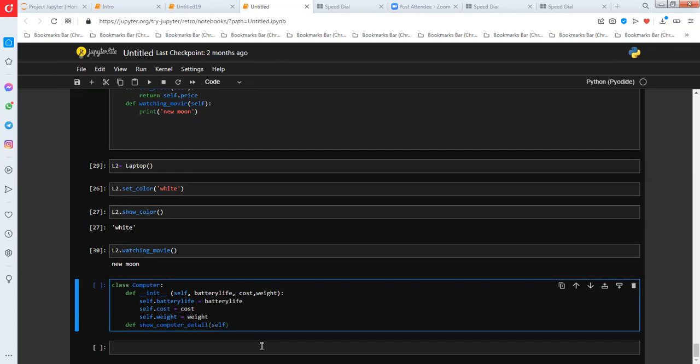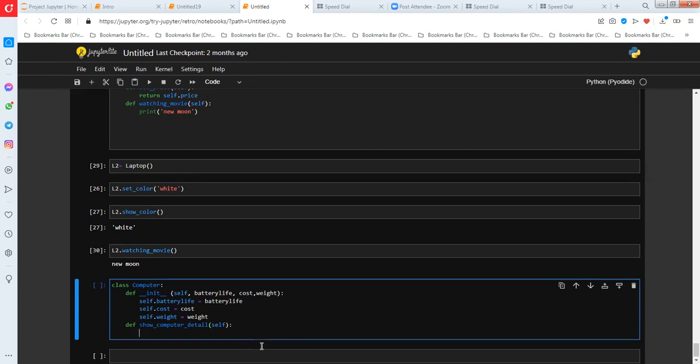So successfully we created this information. Again, I am defining, so that we can see the details of this computer. I am giving the definition of show computer detail. It will be long.